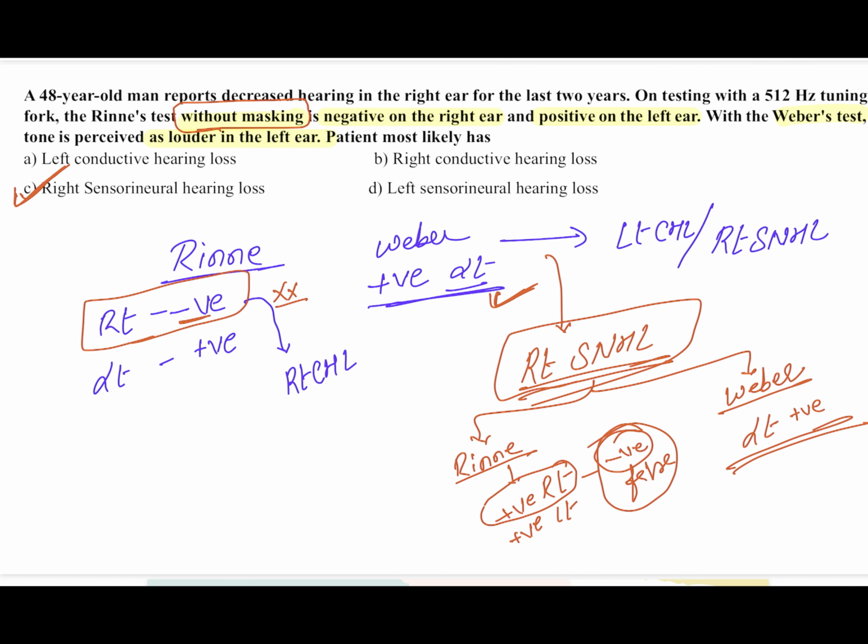Now, why not conductive hearing loss? Because if the patient has right conductive hearing loss, in this case the Weber should lateralize to the right side, not to the left side. But in the question Weber is lateralizing to the left ear, that's why conductive hearing loss is not the correct answer. And since they didn't mention severe, still we will think of sensorineural hearing loss because of the Weber lateralization to the left side.